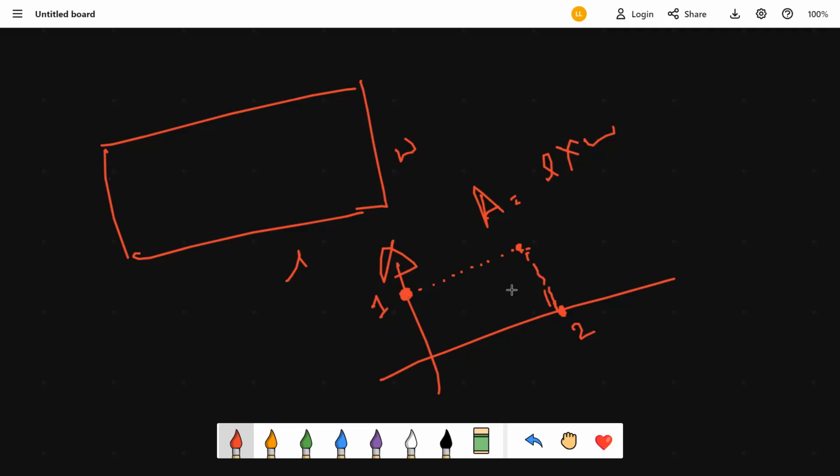Now, these are like one of the points. Let's say for this length, one of the end coordinates is at 2. Now we also need to find the initial coordinate, isn't it? We can see the initial coordinate here is 0. So that means the length of this line is 2 minus 0, which is 2. Similarly, the difference between these two points is 1 minus 0, which is 1.